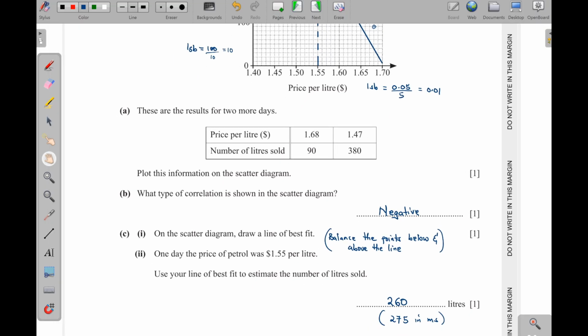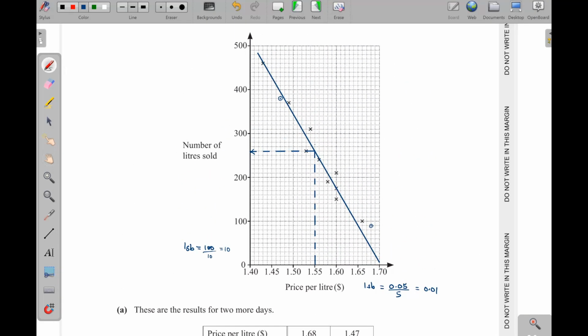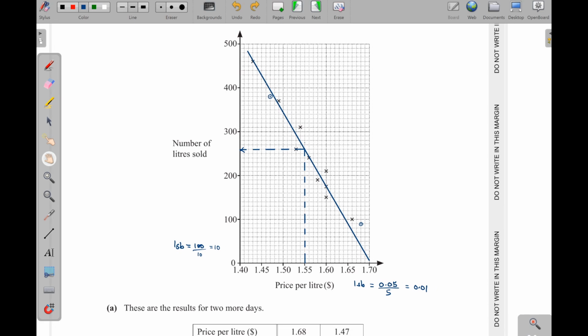So don't write an answer like, let's say in the marking scheme, it is 275. You write 275, yet when you draw yours, it doesn't give you the 275. So they will mark you based on what you have gotten from your graph. If you write an answer that is different from what they can get using your graph, then you get it wrong. Is that clear? All right.